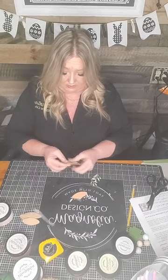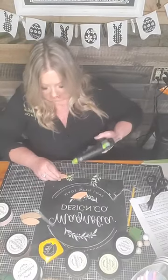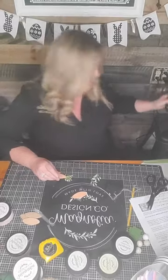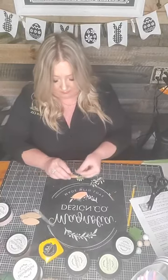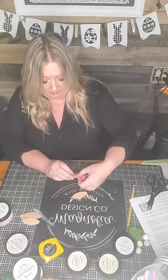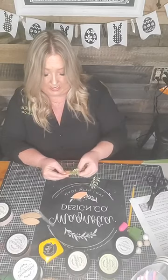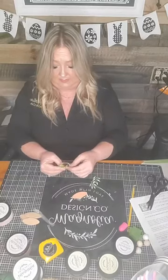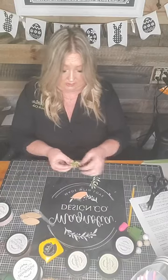So, make sure this is good and stuck. It's still kind of wet from the paste. It'll be alright. It'll be fine. When that Clementine comes in, I'm going to do some more of these in that Clementine color. They're going to look so pretty. Okay. Alright, I'm just going to go ahead and start it by gluing it on the back. And I'm just going to do just a few little wraps, maybe. Just kind of like to give it that finished look. Obviously, maybe have a finished look. I don't like this twine.